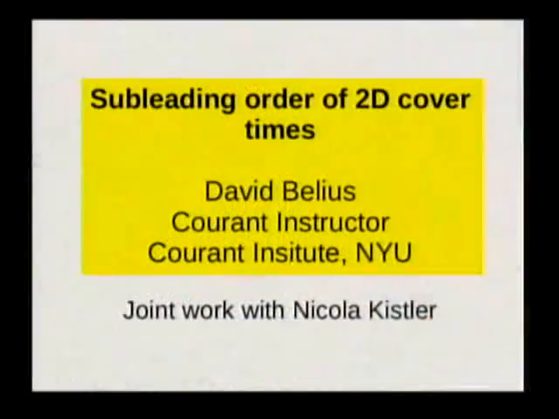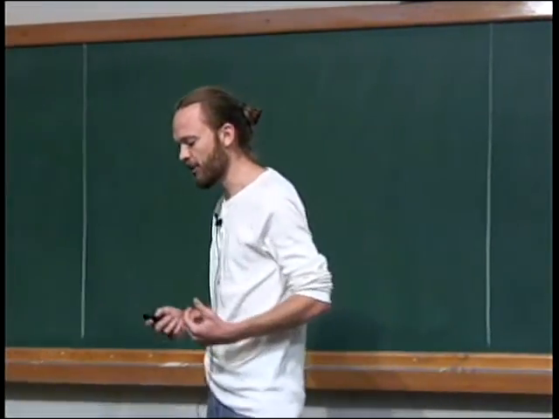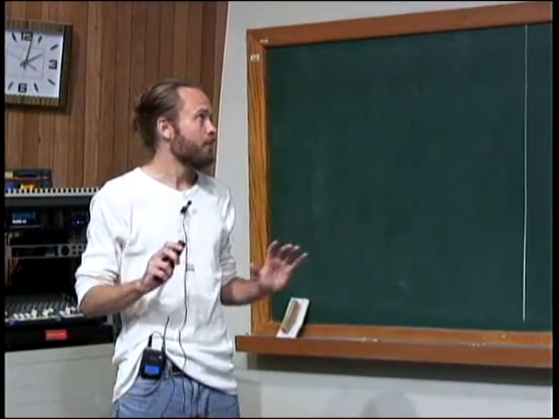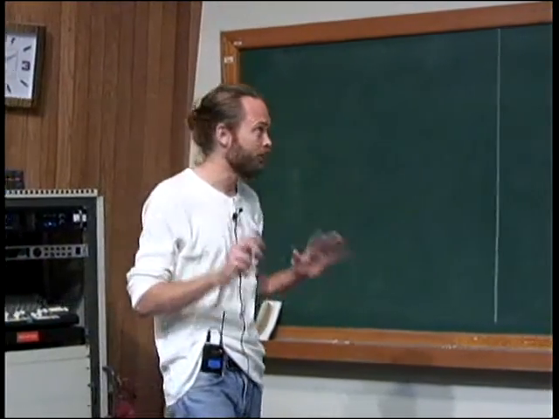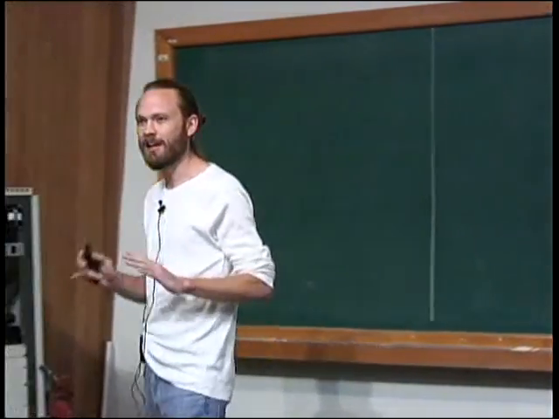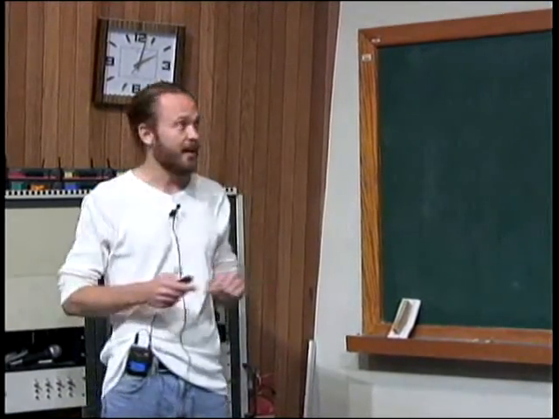It's about cover times. The cover time is the time it takes for a random walk on a graph to visit every vertex of the graph. For this specific problem in two dimensions, for two-dimensional lattices, it turns out that the underlying behavior has a lot to do with branching Brownian motion. Usually when I give this talk, I don't have much time, so I just go straight to the cover time stuff and say these magical things I'm pulling out of my hat are actually from branching Brownian motion. Today I'm going to make an experiment and first explain branching Brownian motion completely, and then explain the cover time business. This is a bit of a gamble, and I apologize that you are going to be the guinea pigs for this experiment. We'll see in the next hour how successful it actually is.